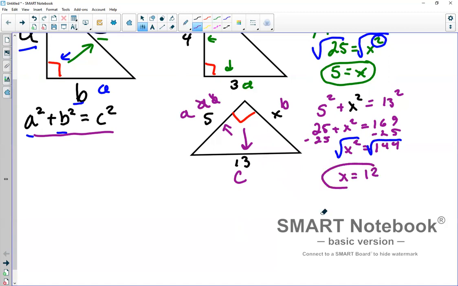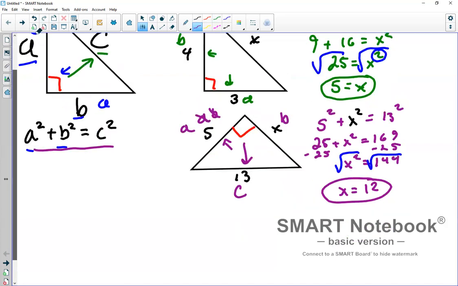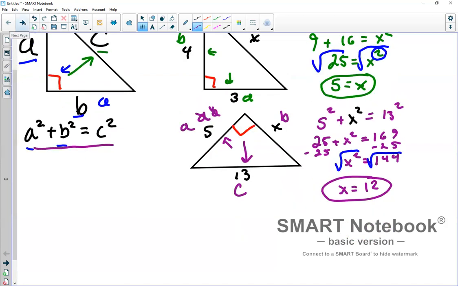Make sure to bring your calculators to class if you don't know how to do square roots or you don't recognize common square roots. But of the square roots, the biggest one you'll ever get is probably like 225, which is the square root of 15, or has the square root of 15.